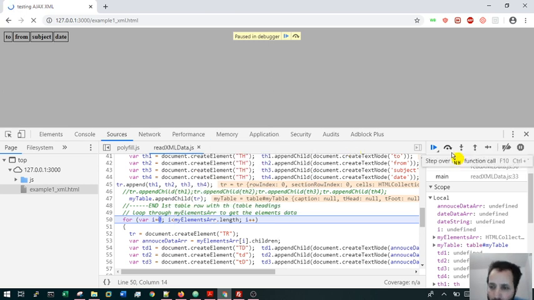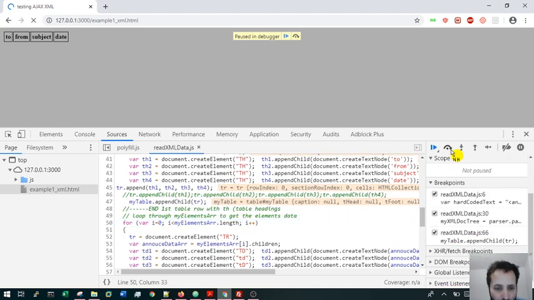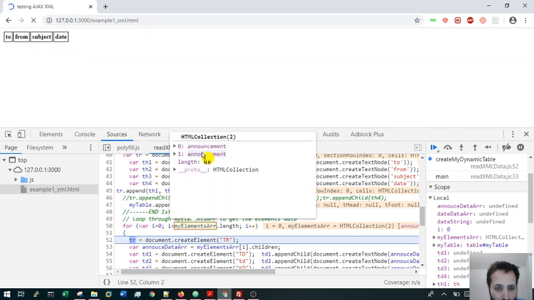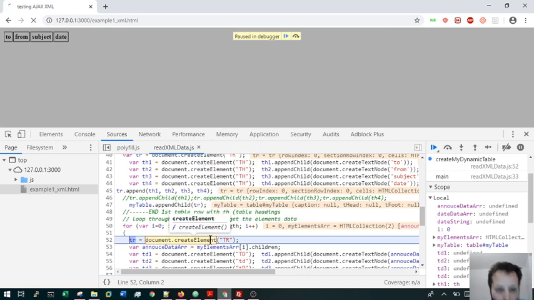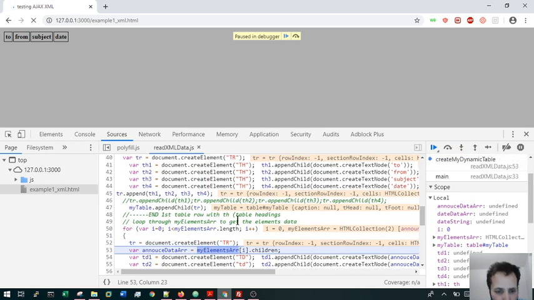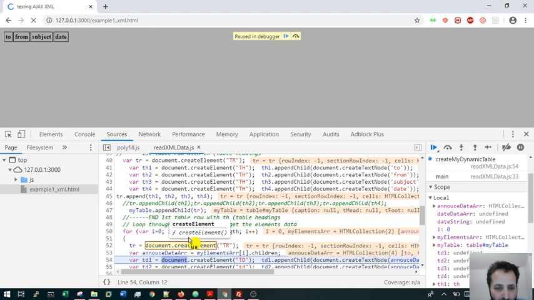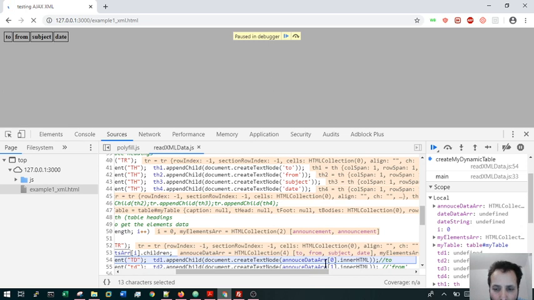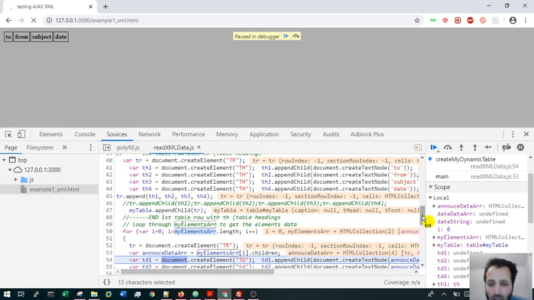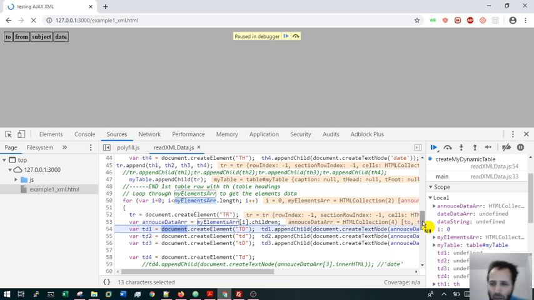So what I'm doing here, I go through all the announcements, the elements array. Then the very first one, first I created tr. Then the announce data array, I'm using this here. I see I0 to children. Then I will be using this. I could use the same name here, but it's gonna be something very long, and I didn't want to have index and another index. So make it simple, guys. Use variables. It's good. And for your project, you have to use variables, for readability, for me to read through your code. So we created TD1.